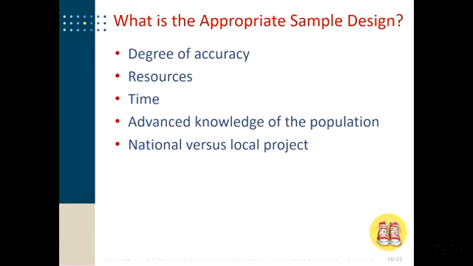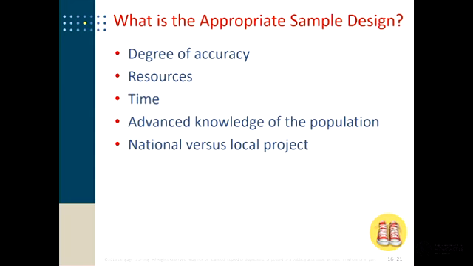Then, advanced knowledge of the population. What sampling technique you use may be determined by how much knowledge you have relating to your population. Okay? Can you remember I discussed quota sampling and stratified sampling. I said that first of all you divide your entire population into different strata or different quotas, and then apply your individual sampling technique in each of these strata. So what does it mean? It means that to implement this type of sampling technique, you need to have good knowledge about your population.